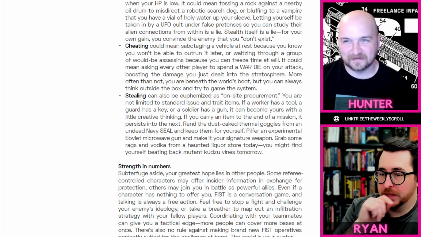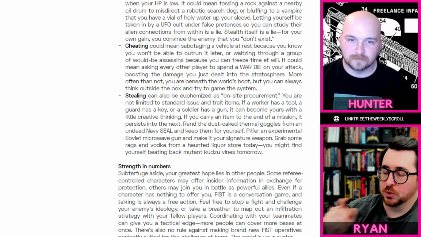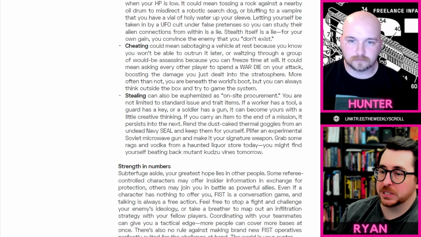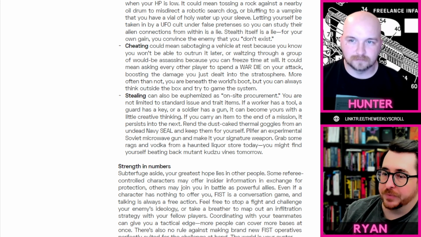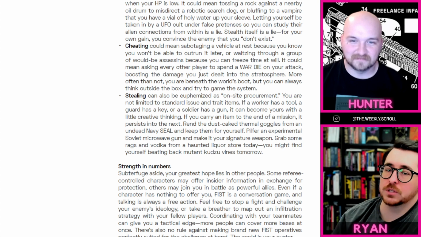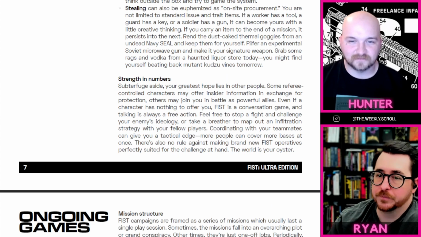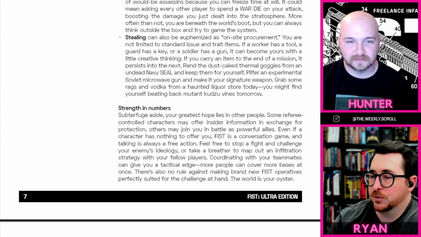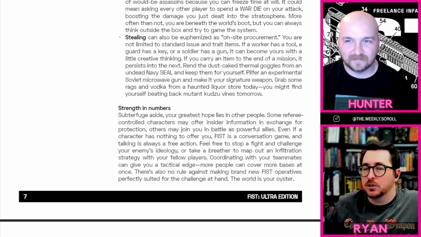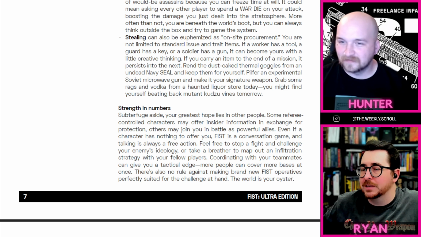And I love this rule here: if you carry an item to the end of a mission, it persists into the next mission. So if you rent the dust cake thermal goggles from an undead Navy SEAL and keep them for yourself, you can. And the way items work is, there's no money in this. They give you what you need. You're a merc organization. Whoever hired you gives you what you need.